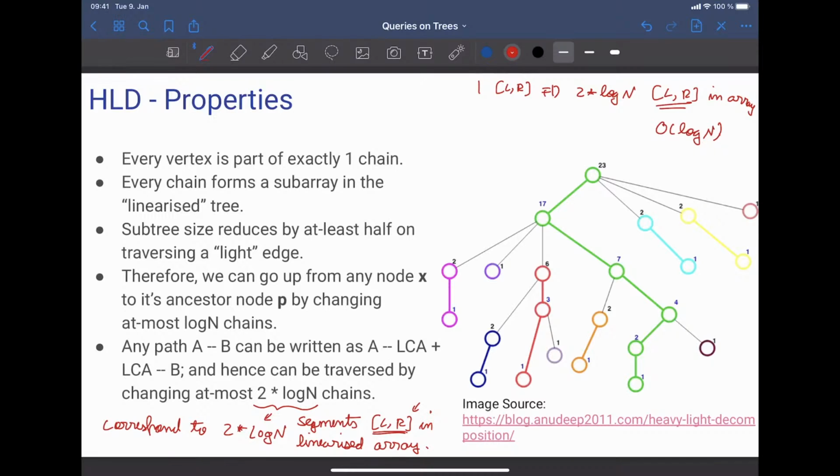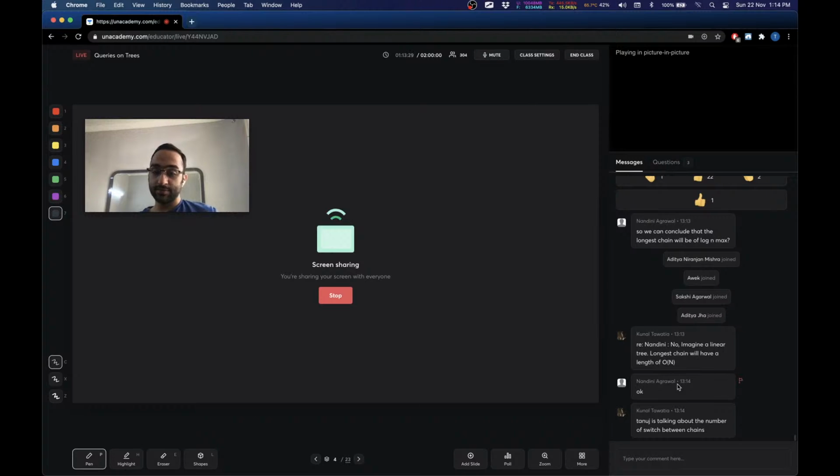So now we have an additive log n factor here because we are doing an order log n query on the segment tree, order log n different times, for each of these log n different chains. So the total time taken by this whole procedure for a query or update would be order log square n. Okay, this is the whole idea of HLD.